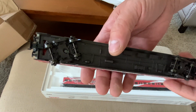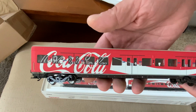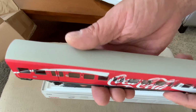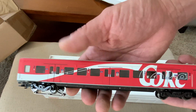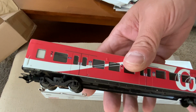They did an impressive job of getting the graphics on here. You can't feel it, but it has a bit of a matte, almost egg-like sheen to it. They did a really nice job with these, and certainly even close up, they have interiors, which I'll show you a little bit later. And as you can see here, the control end is just like the photograph.